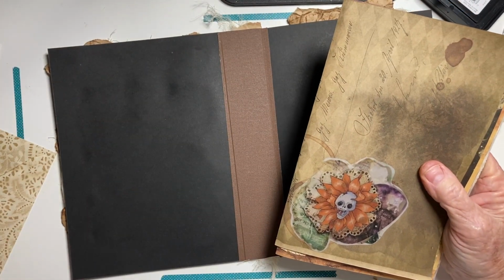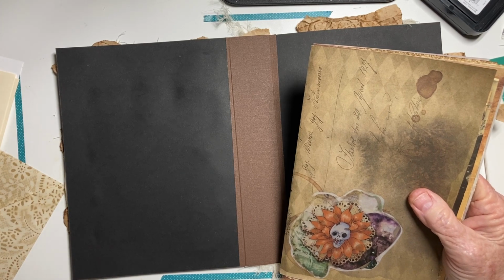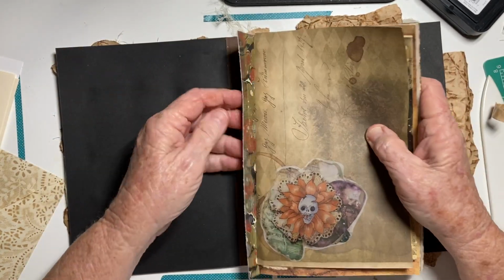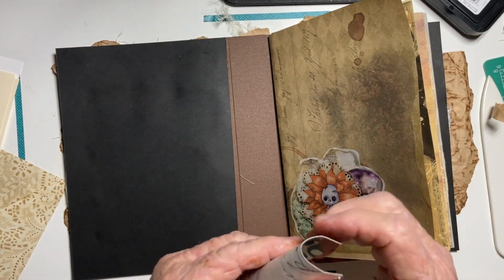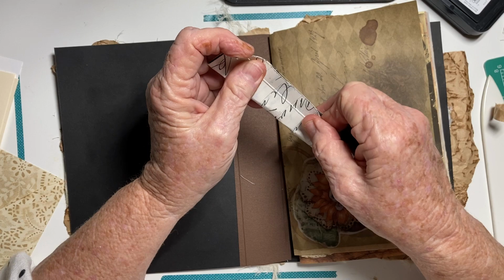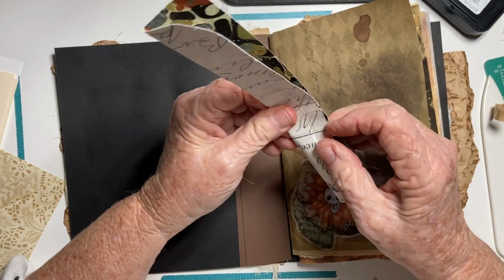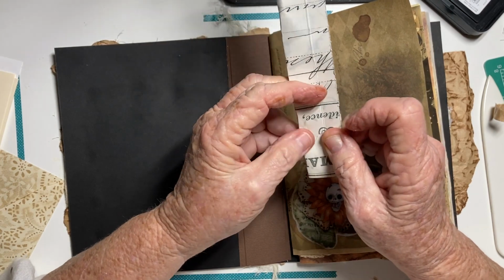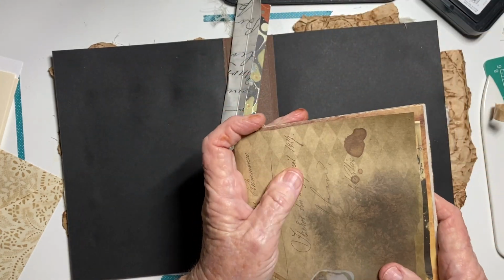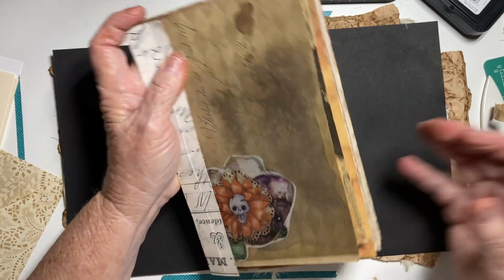Find, where's my other little piece? I had one piece. Oh, here it is. This is going to go back here, and this is what I'm actually going to stitch my signature into. So what I'm doing is I'm folding it in half. Just like that. And I'm going to clip it.